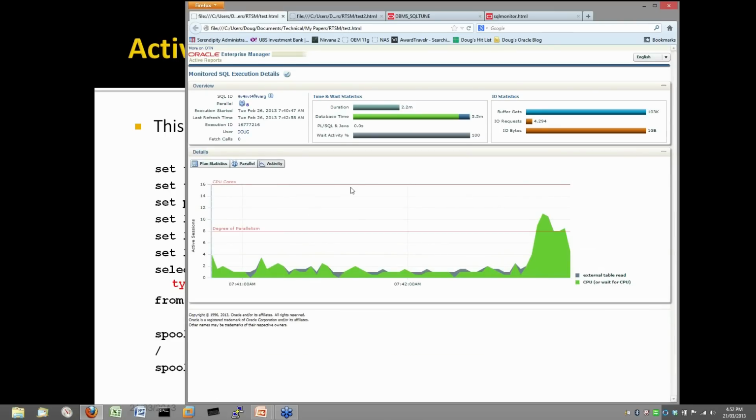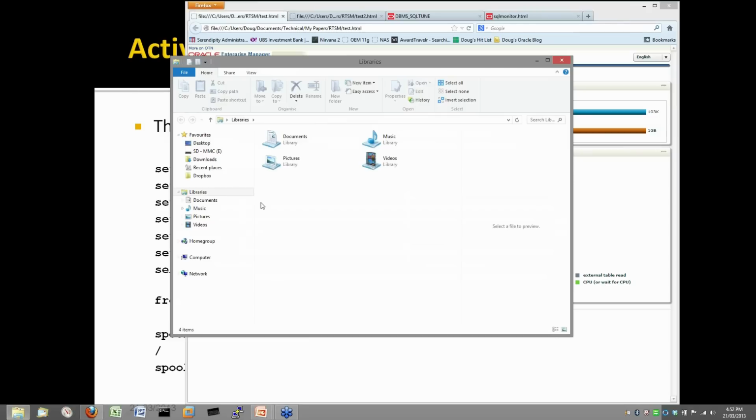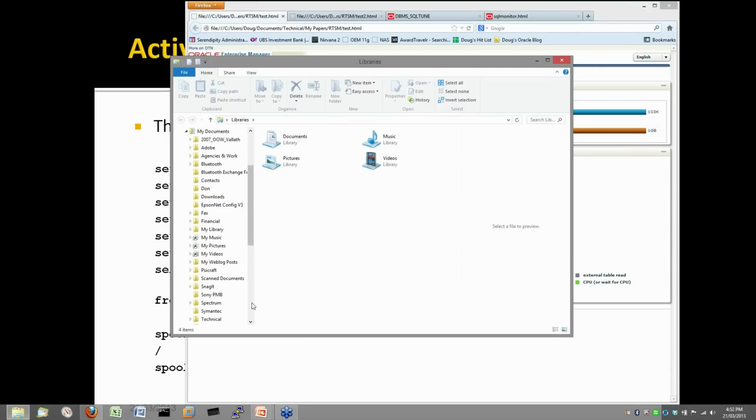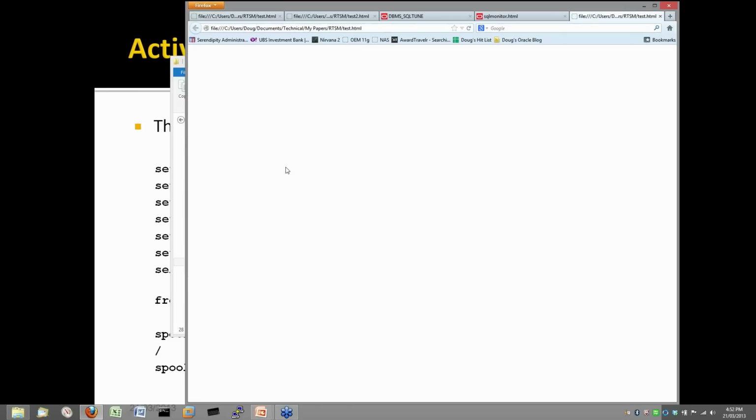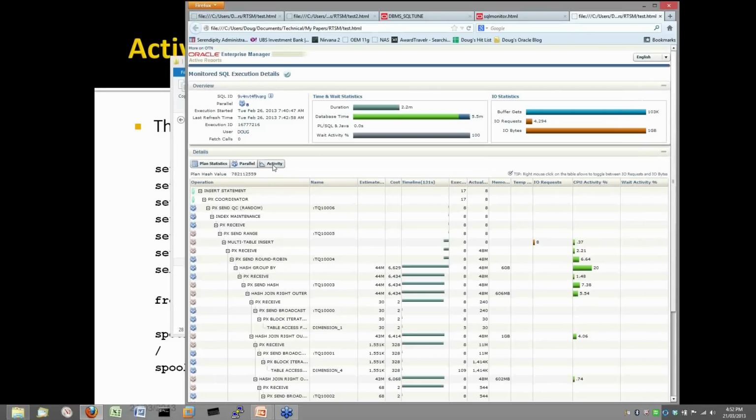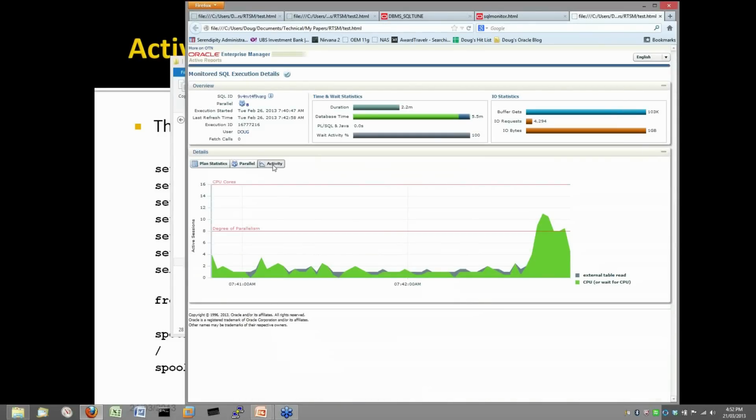And the last tab on this report is like a top activity page. For anybody who's familiar with the OEM performance pages and the top activity page, this is like a top activity page for this statement. Now bear in mind, this is just a report, so to reinforce this, I'm going to go into here and show you that this is really just a file that I saved a while ago. So I'm seeing a top activity page for a SQL statement, but I've saved it in a file, and I generated it from a simple SQL script, okay? And then I can send it to people.